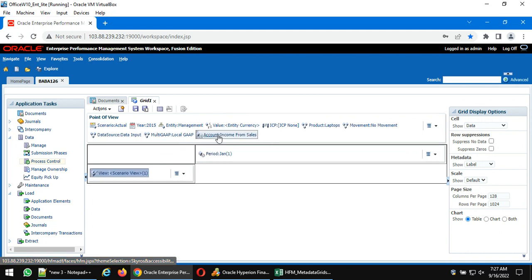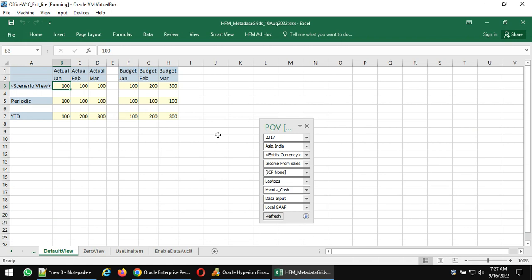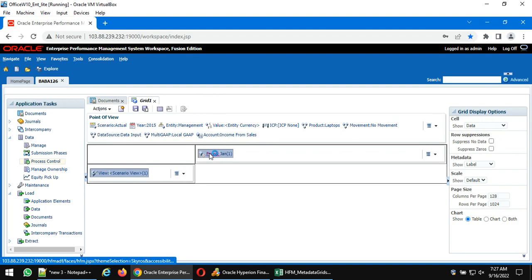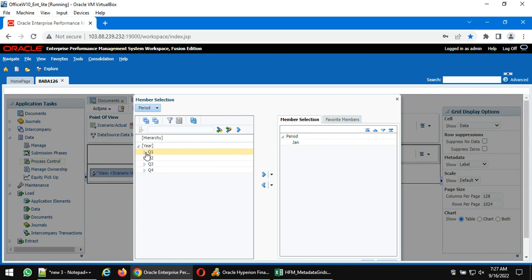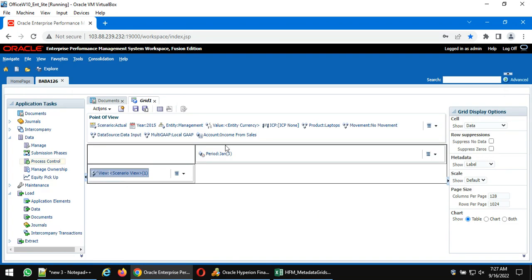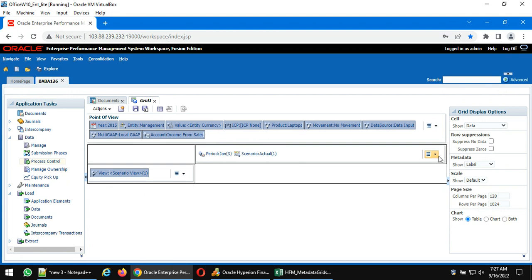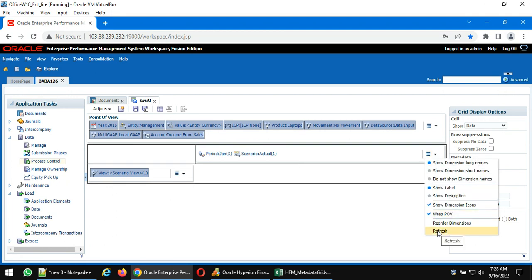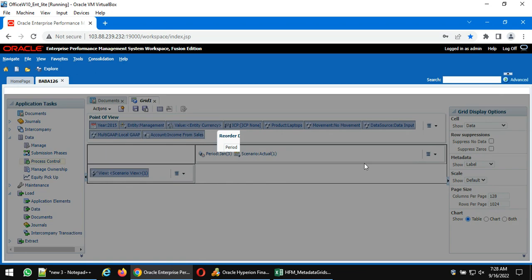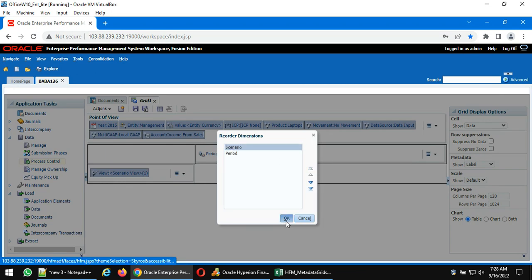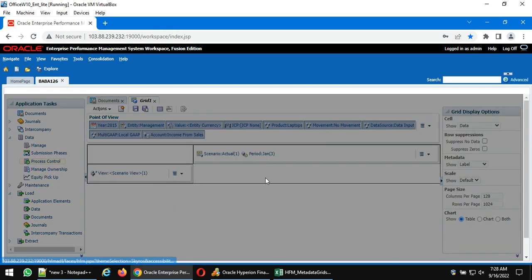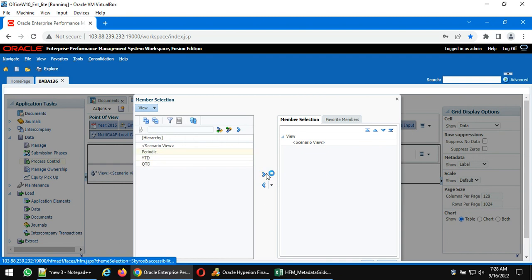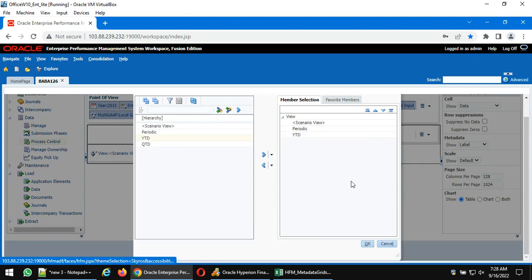I'll put all three members, January, February and March, and then actual and budget. Reorder dimensions, the scenario dimension will be put first. Here I'll take scenario view, periodic as well as YTD.